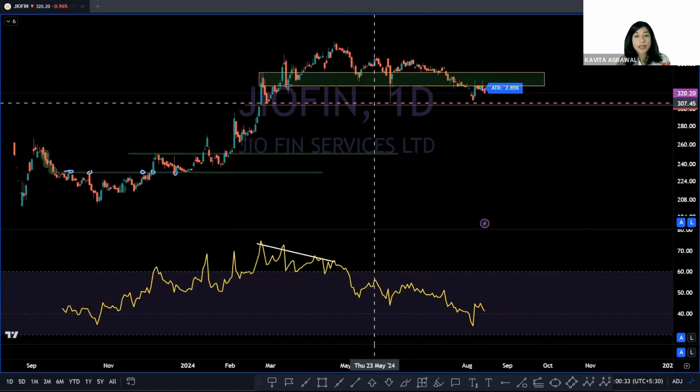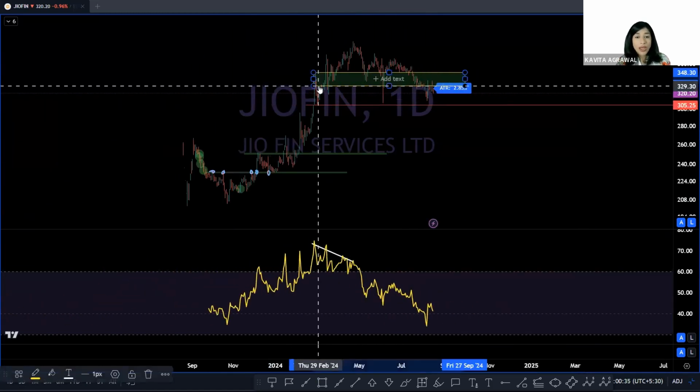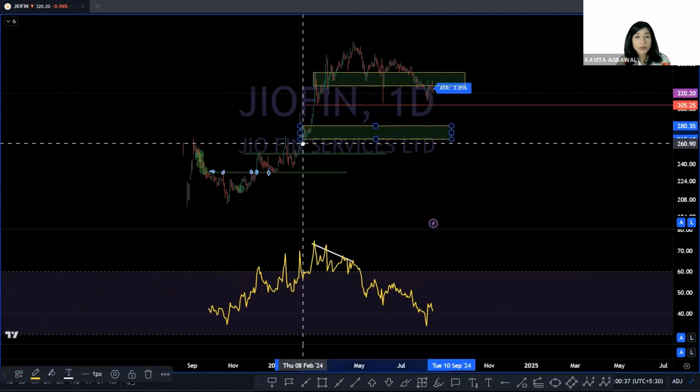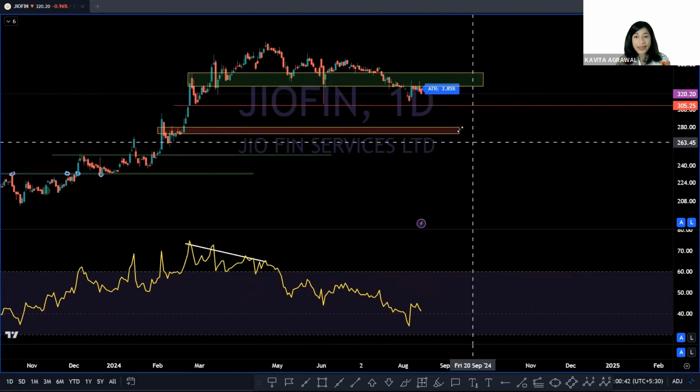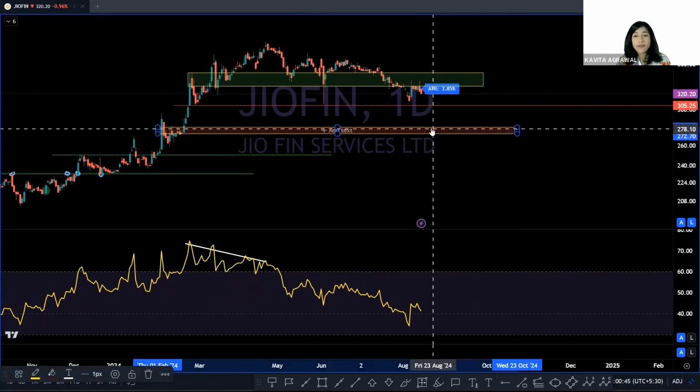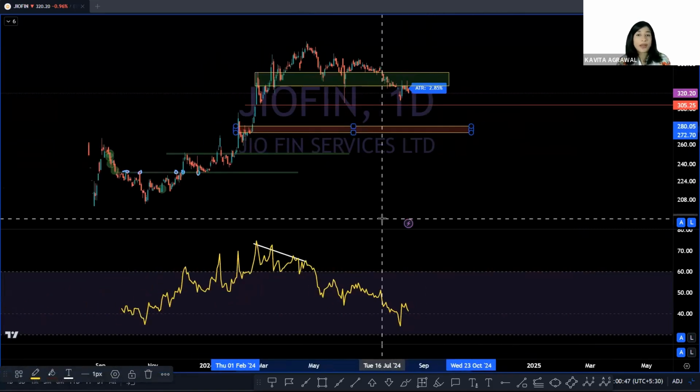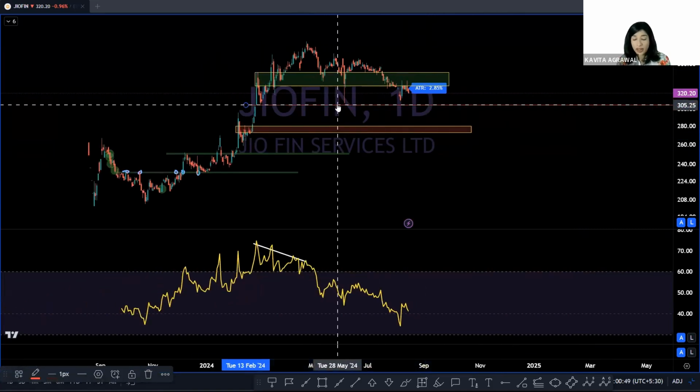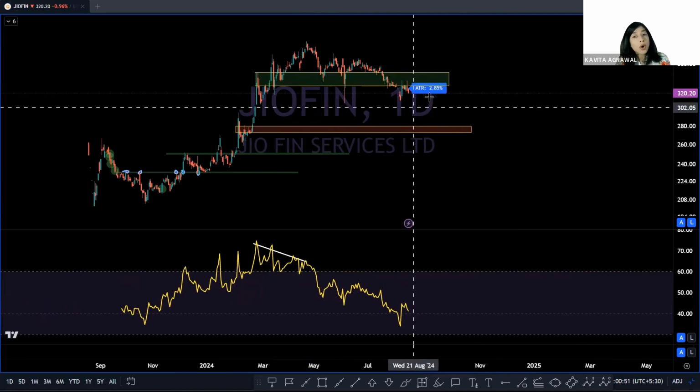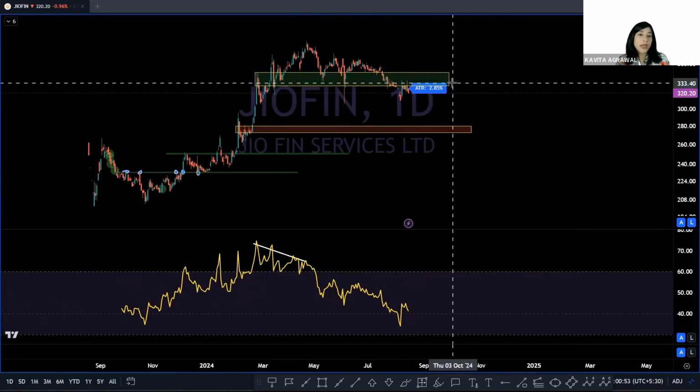From a shorter-term perspective, I think a time to make fresh entry in the stock would be after this momentum peak has already been breached. So I would look at the base of this momentum peak, which is over here. So either the stock comes back to this level, around the level of 280, I would take the risk of going ahead and adding more of the stock, or the stock starts establishing higher high. Basically, a new leg of uptrend is when I would potentially add.